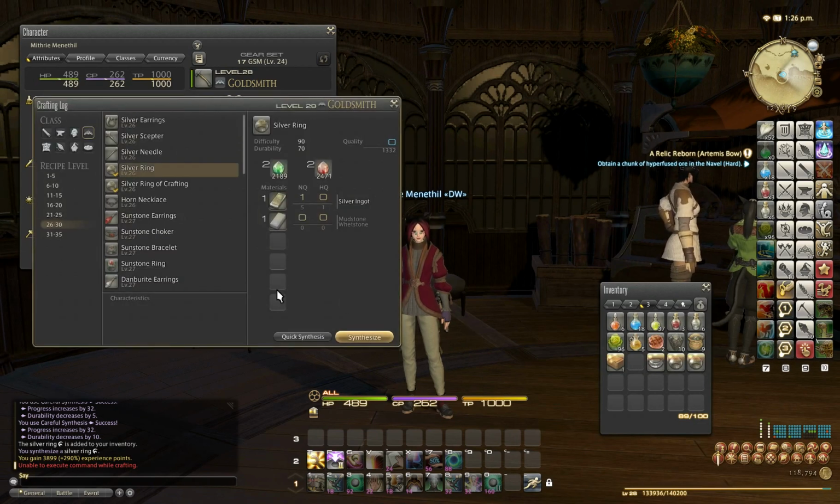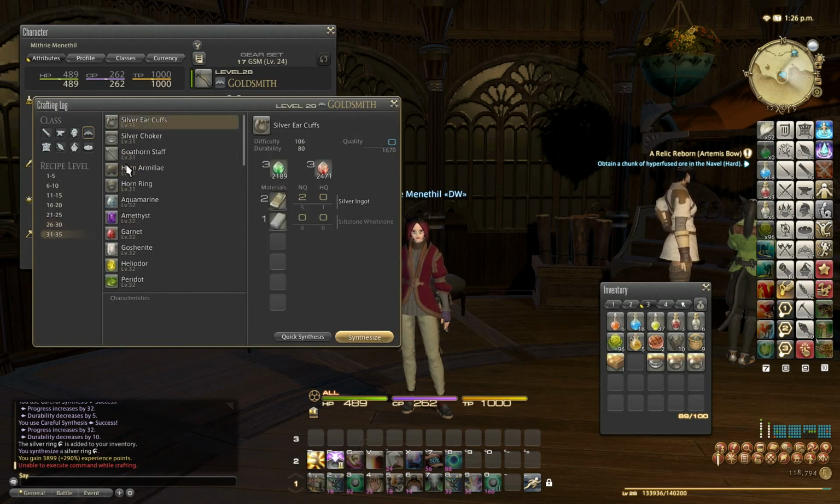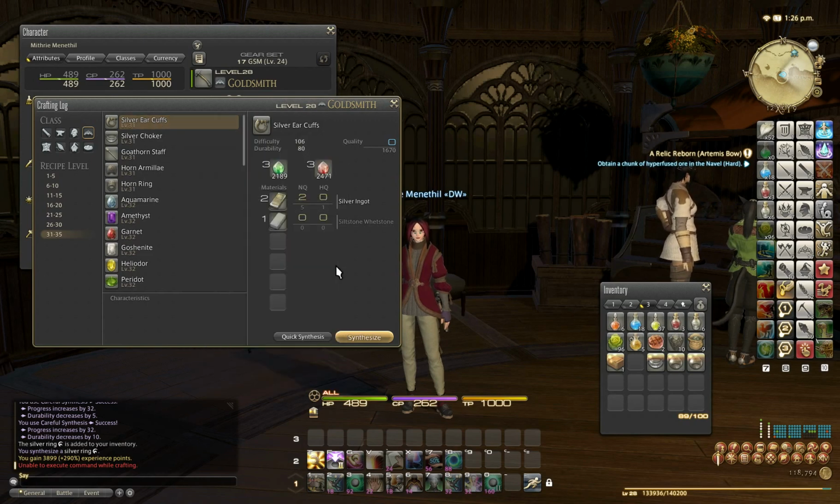So anyway, now moving on to the next item. So let me see which one it was. I looked at it before. Yeah, this item here, the silver ear cuffs. It says 2 strength, 2 dexterity, 3 accuracy. I need 2 silver ingots and I need 1 siltstone waystone. So I need to make 1 more high quality silver ingot and a high quality siltstone waystone.